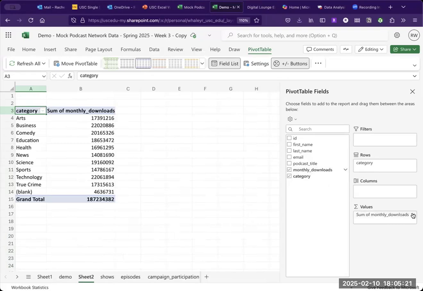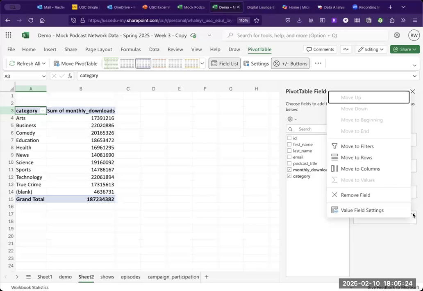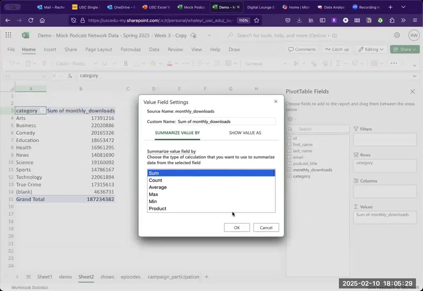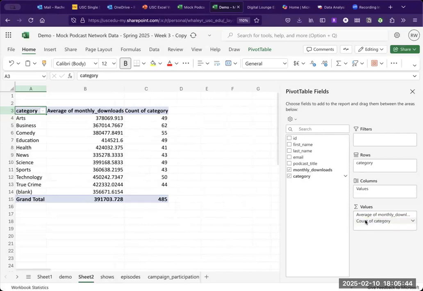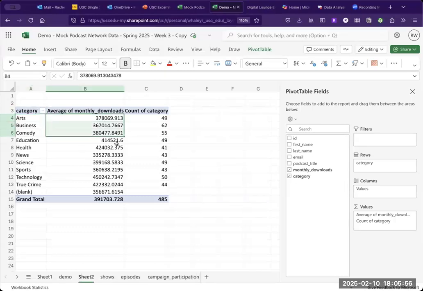You can change it to average. All right, so it defaulted to sum. So I'm going to click my little arrow next to it here in my value options. I'm going to go to my value field settings, and I'm going to change it here to average. Fantastic. And check the category again, down to values. All right, perfect. Count of category. Great. Reduce the number after the dot. Reduce our decimals here, so I can come down here and get rid of some decimals.